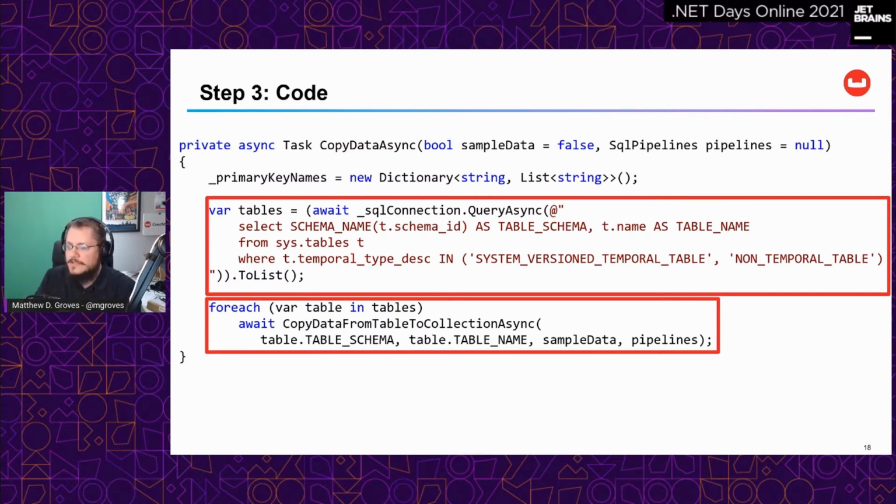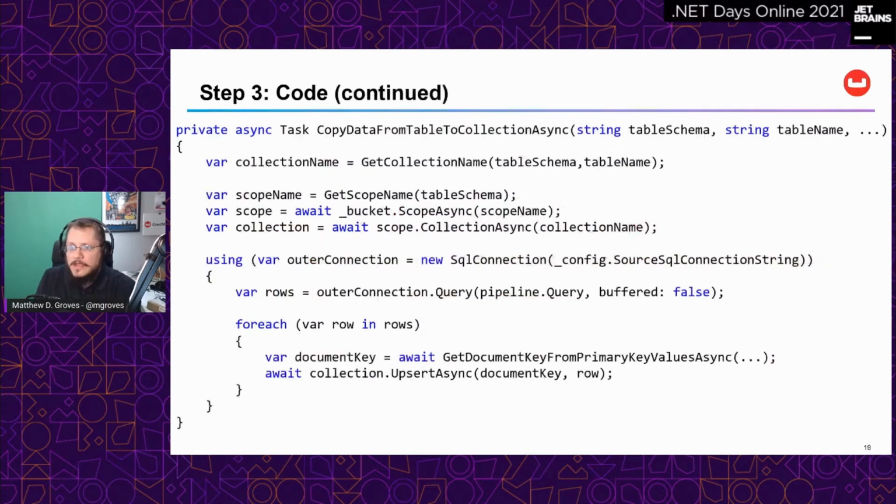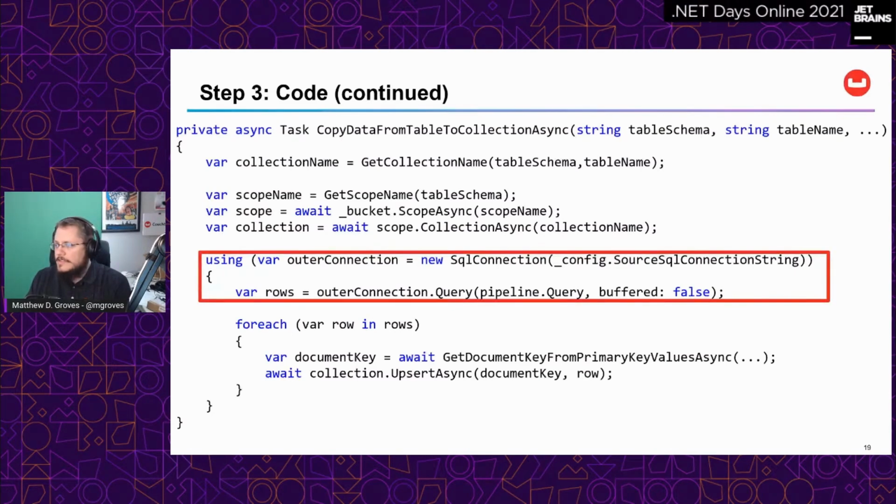So now I'm going to drill into this next copy data method here. Show the details of this. I've omitted again a lot of logging here and filtering, transforming stuff. So I want to point out this line here. I'm actually opening a second connection to SQL Server with Dapper, and I'm setting, if you notice there, buffered to false. It's true by default. So from the Dapper docs, I'll just read this to you here. A non-buffered query is equivalent as streaming. You only load objects on demand. That can be useful for a very large query to reduce memory usage, which is exactly what I want to do here. I'm doing a select star on every table, basically.